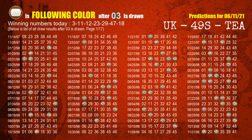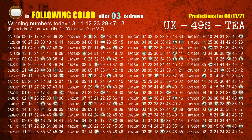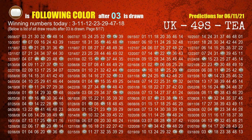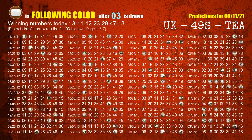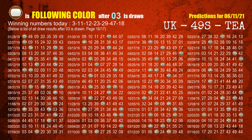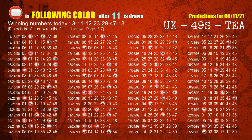Following ball colors refer to the color of those numbers being picked on the next draw after this one. The first winning number is 03. We list all draw results which are after a draw with 03 as a winning number. The most frequently following color is brown when 03 is the winning number in the last draw. The second winning number is 11. The most frequently following color is red when 11 is the winning number in the last draw.